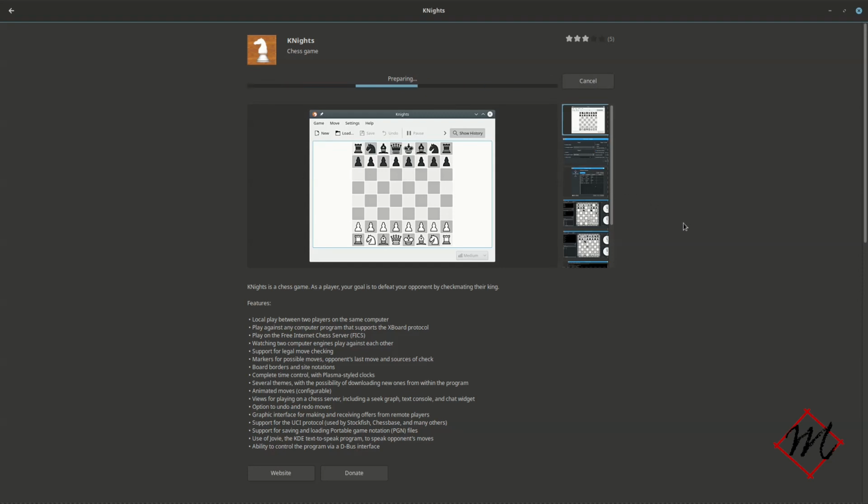Sometimes it takes long or short depending on your internet connectivity and the speeds of your internet. Mine is a little bit slow today, so let's just wait for it and see how long it takes. So you can do this for all softwares that you need as long as they are in the software repository. Yeah, so let's go back and check on it.